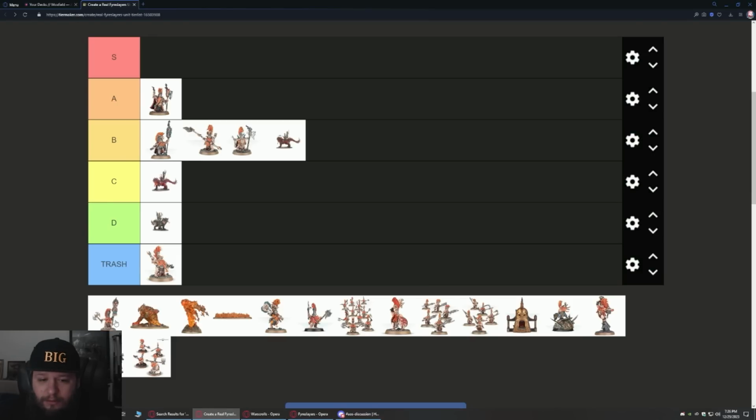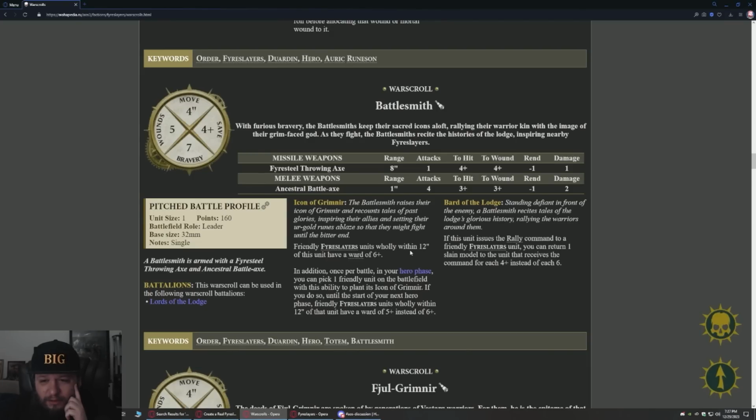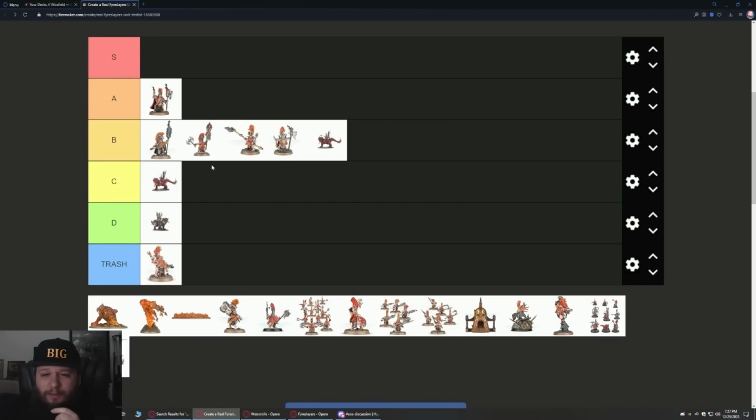Battlesmith, good. Here he is. Where does he go, though? Should we start organizing these? I think the priest one is maybe the best. This guy is the second best. This guy is actually the best. Dude, 4 up rally, though. I don't know which one's better. I mean, you can... both really good. And then these two are clearly behind these two, I think.